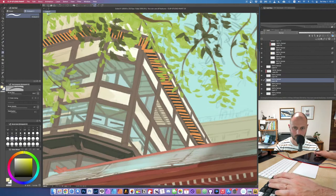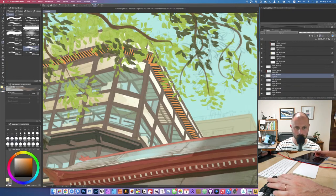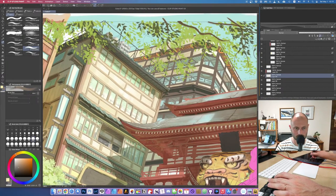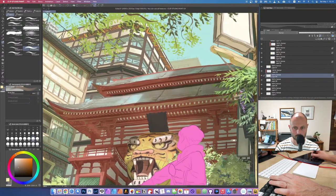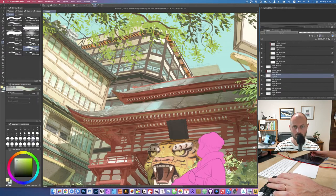Okay, and let's modify the color of the beams a bit. So I want to select them, lock them, and look for a nice color that we can use. What color we can use for this? Maybe let's try. I want to make it a bit different than the other two buildings. So let's go for this bluish color and then see how it works. So I still want to keep it wooden, looking like wood, but I want to make it different than the other two buildings.